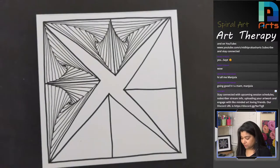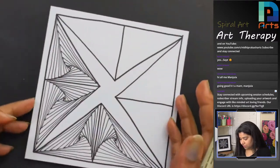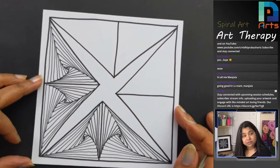How is it looking? Is it looking beautiful? I'm getting really itchy in my ear.